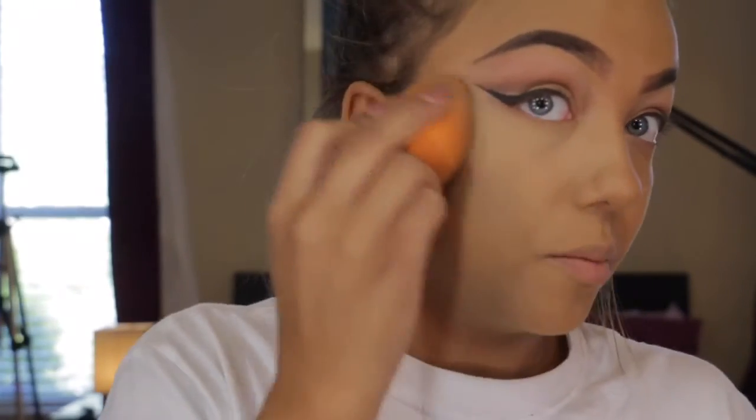And for those of you who are new to makeup, you do not need to have all these brushes, like a beauty blender, stuff like that. For some of you, your fingers work better. For me, just because I have nails all the time, I really don't like to use my fingers because it'll get in underneath all of my nails and it's really annoying.